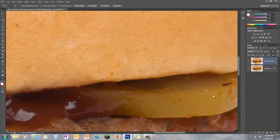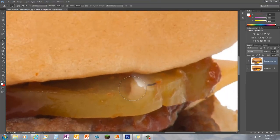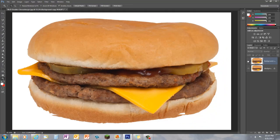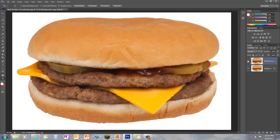Just going to go over the stamp tool really quick. There we go. I don't know, that seems good enough. So yeah, this is like the basic idea of bulging a sandwich.